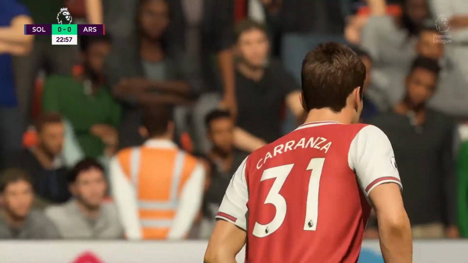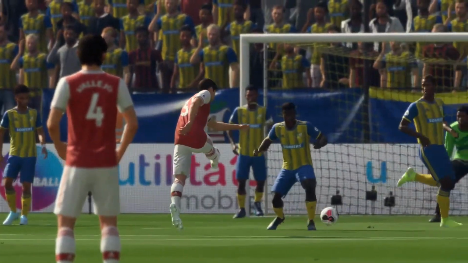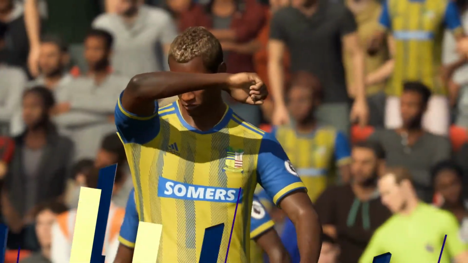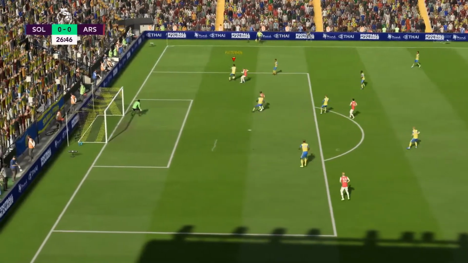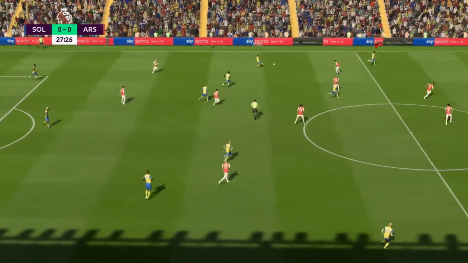Deflection nearly sends it towards the goal. Carranza gets another effort. It just clips the heel off Wilson. Bound as well. Patterson has to be careful, he's on that yellow. He does exceptionally well to take it away from the defender.